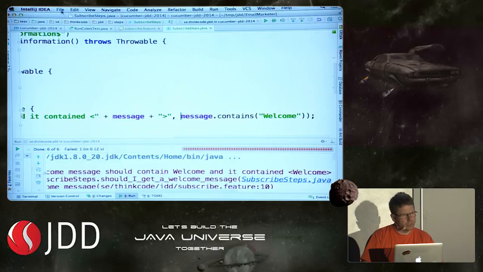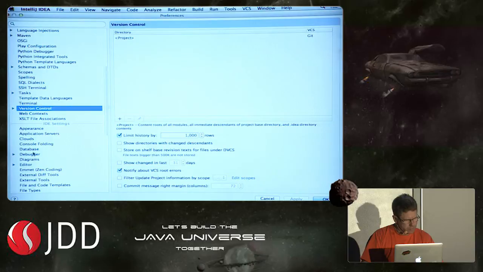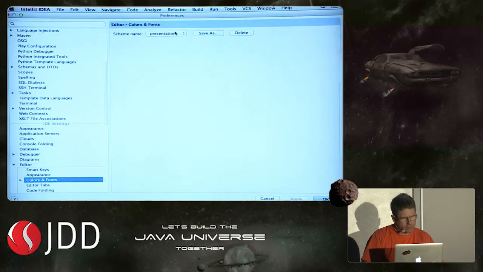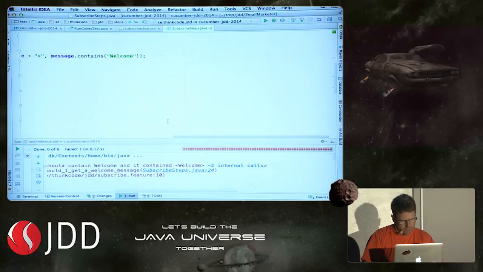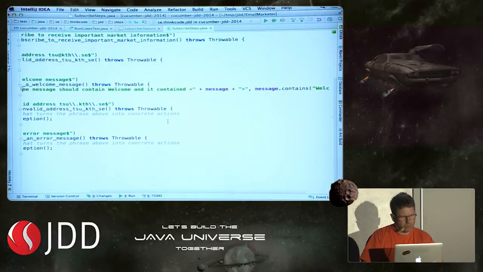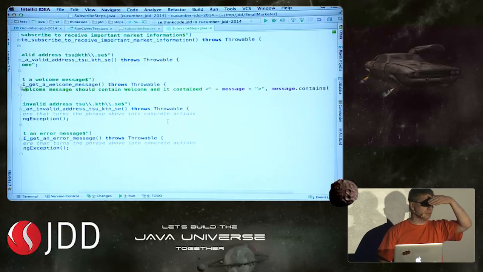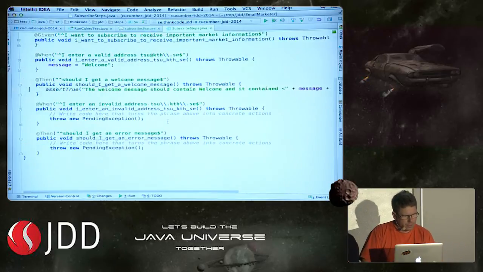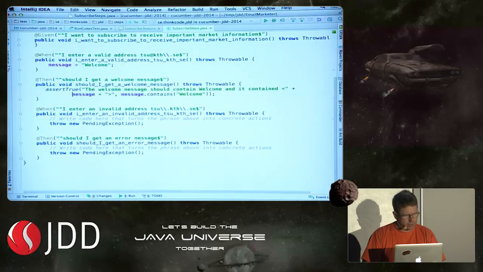And let me ask you guys, if I change the settings, will you be able to read anyway? If I change from my presentation mode to my laptop mode, will you be able to read in the back? It's not great, but it's better. So the guys in the back, are you able to read this? Yes. Then I'll switch to this one instead. It's still a really long line, so maybe I should just cut it like this.